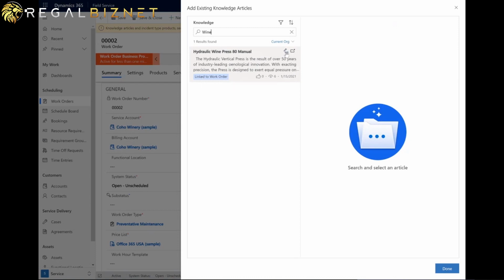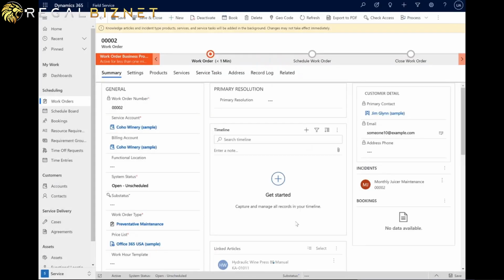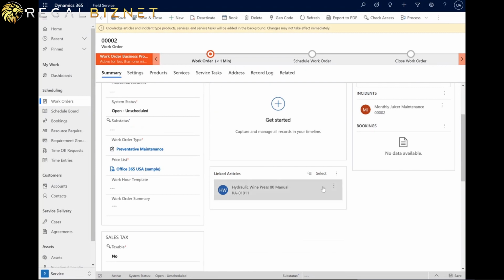If I wanted to, I can unlink it, or I can link other articles. So let's look for... if I wanted to link this article, I could link it. It would show up as linked to the work order now, and we'll see here that we have multiple linked articles.